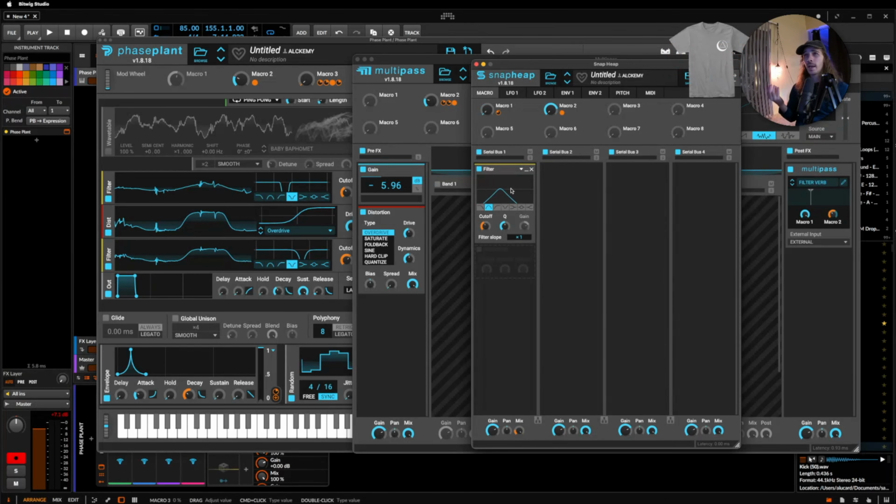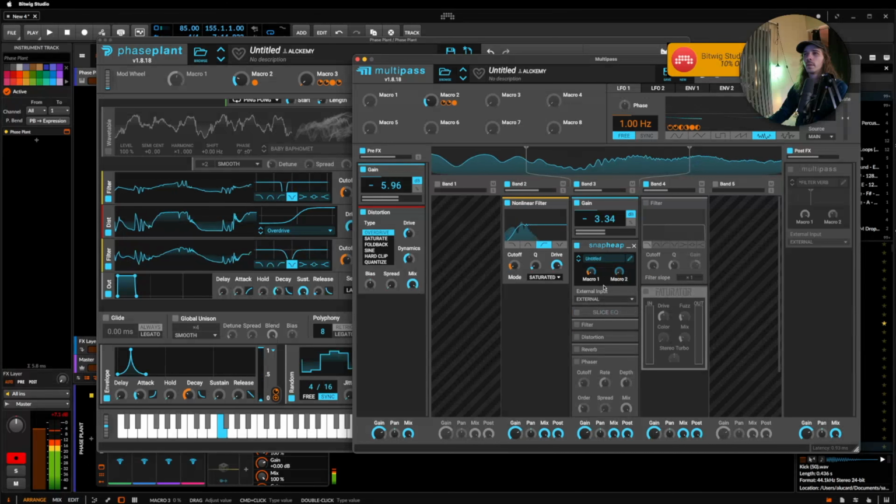It's just a band pass, but it has a mix on it. The reason why I did it this way is because if you use a band pass on Slice EQ, then it's not actually going to reduce the filter all the way, even if the mix is at 0. So if you do it with this, you can set up the frequency range and also set the mix so that you're morphing between a band pass and a clean signal. That way it won't take away too much of the sound.